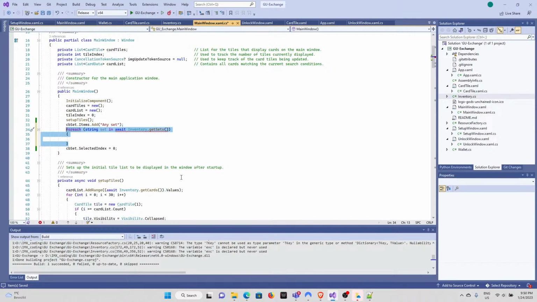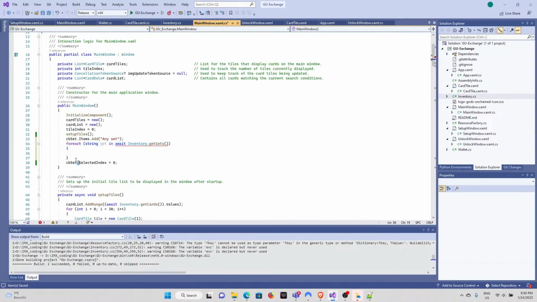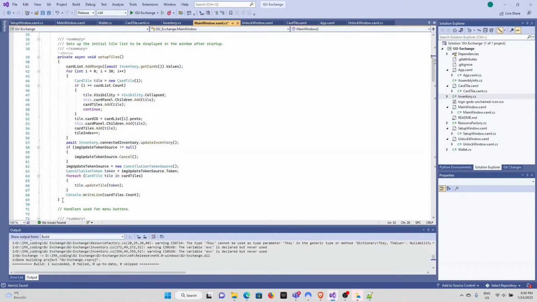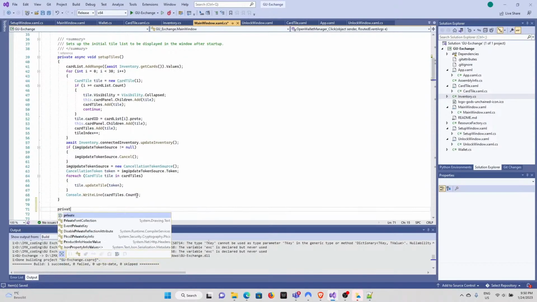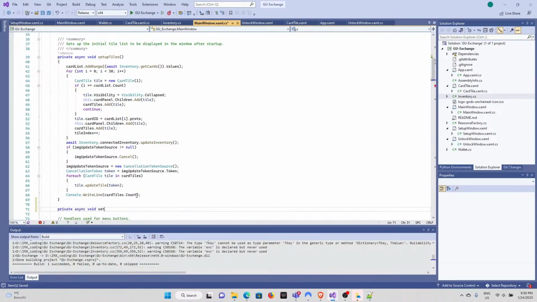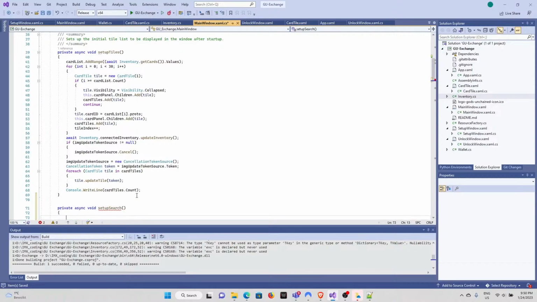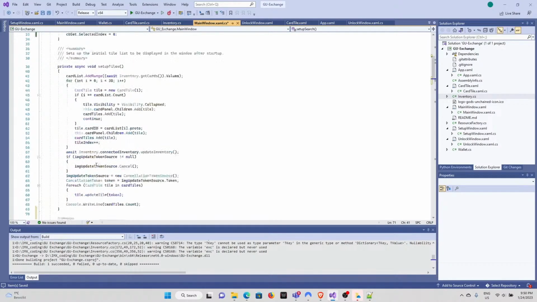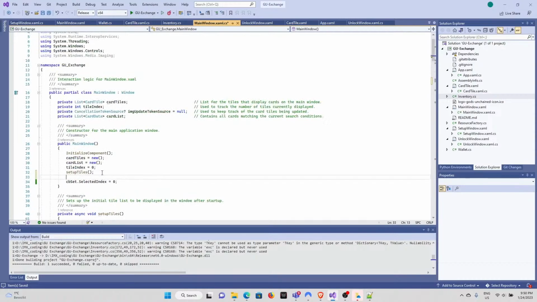Yeah, so I should move this to an async method. Set up a search. And we can call this from the main window.